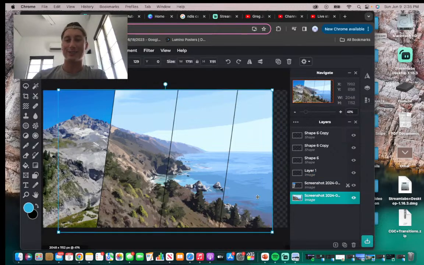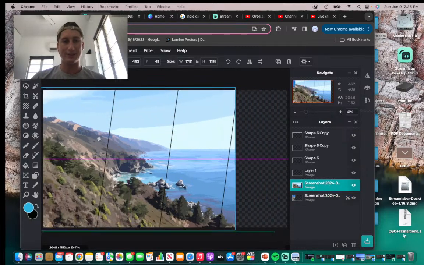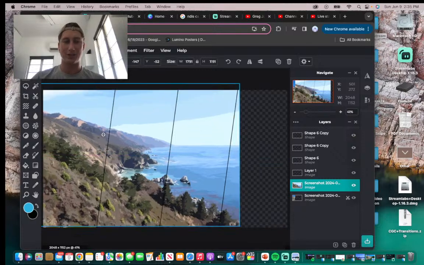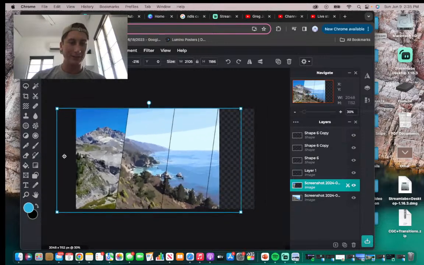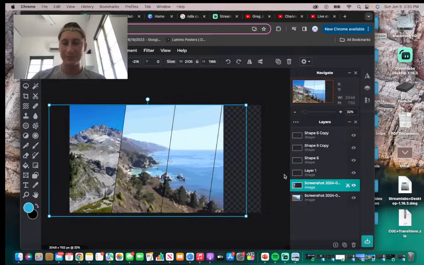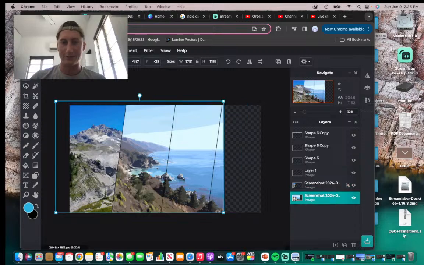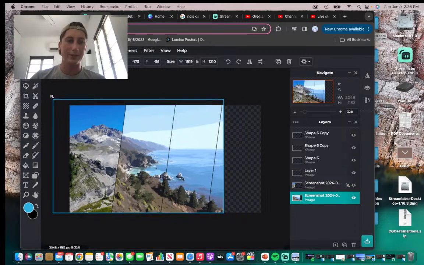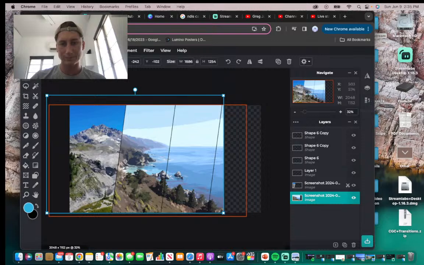But I want to drag this over a little bit because I want to get this bit of the shot more so in there. So how does that look? It's not quite as clean with the mountain edges lining up, but I could still make that work as well if I want to go this route of having them line up by just making this shot bigger. I don't know if I like that though.